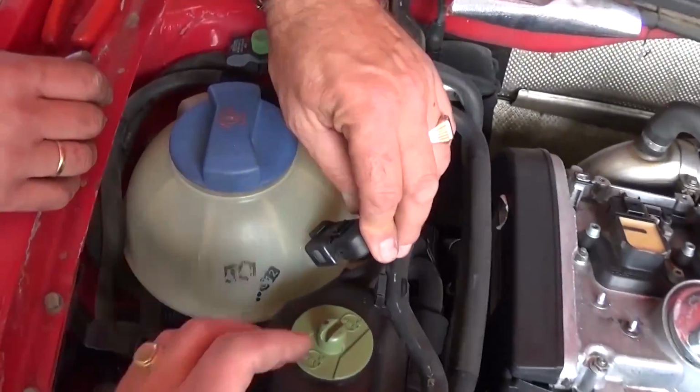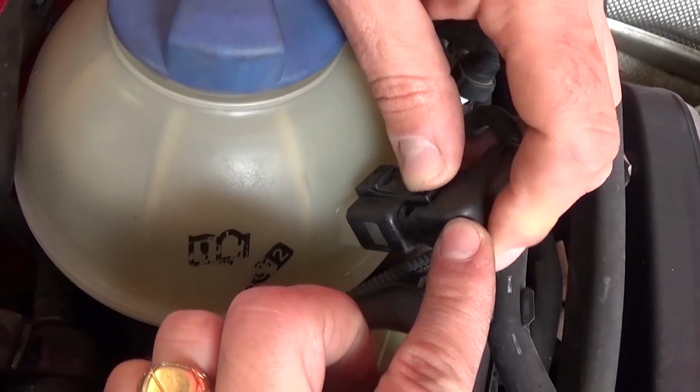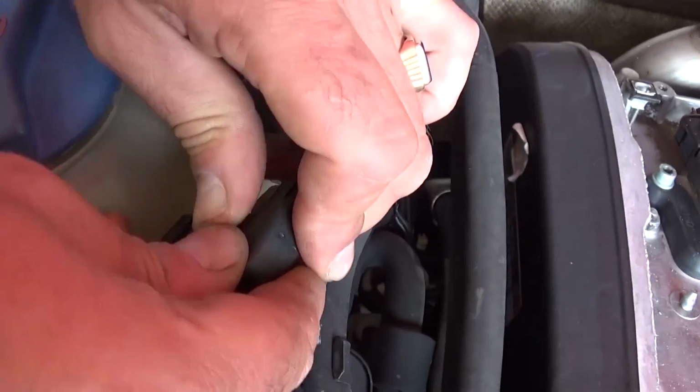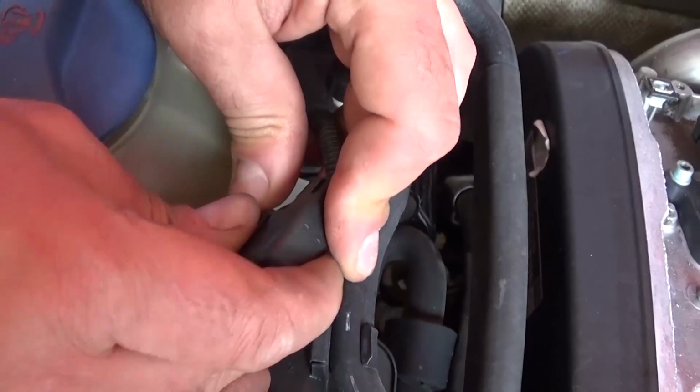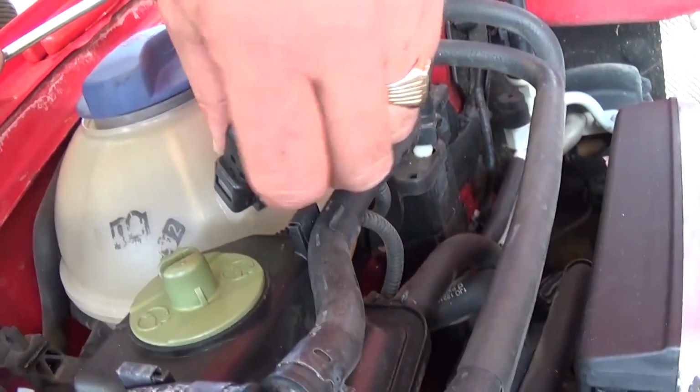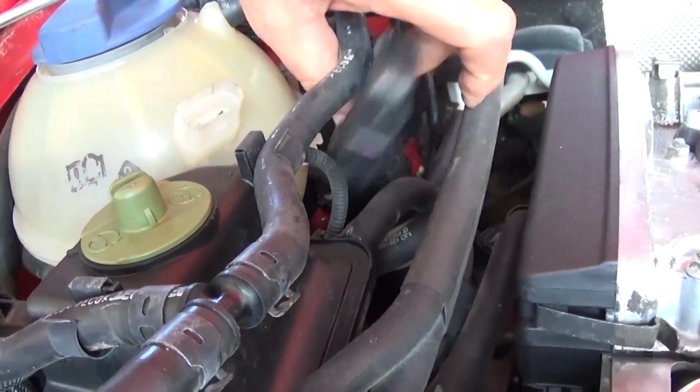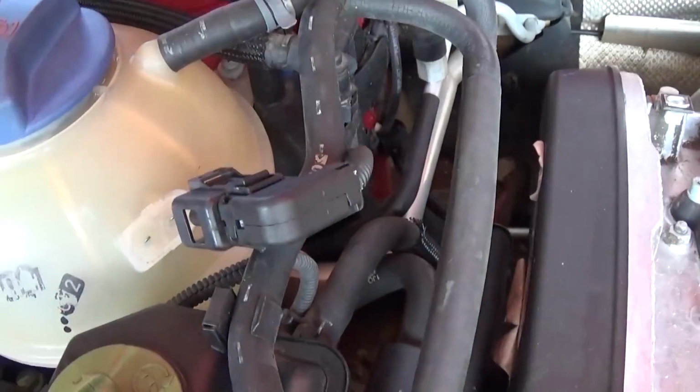Alright guys, after you drain the coolant, now you need to remove the sensor for the level. You need to push down and then push right here to release the clip, and all you need to do is just pull up. And on the back side there is one more, so it's two of them. You need to press on both, just like that, and you can remove the sensor.